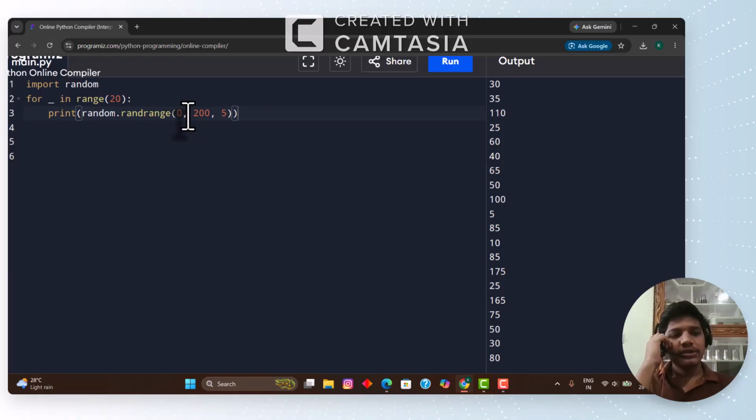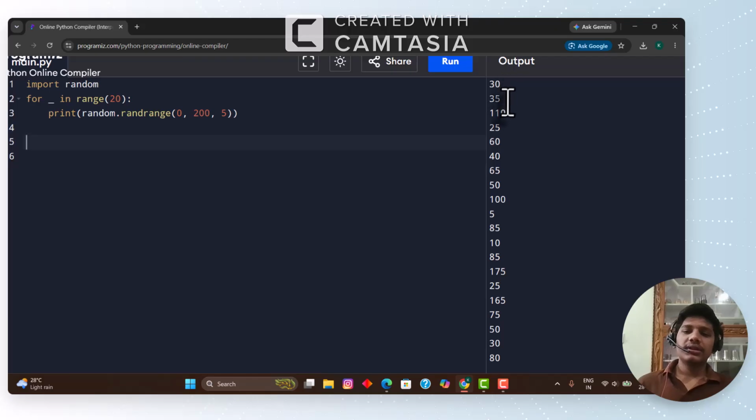It will go in a sequence with the step 5, and we can go up to 200. But when you use randrange, it will choose within this range with this step, but not in a sequence.